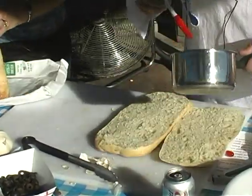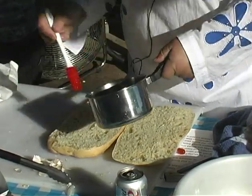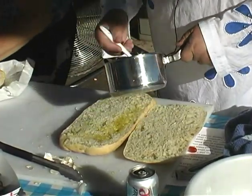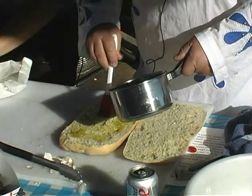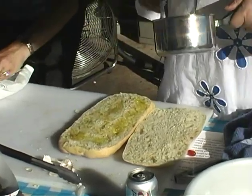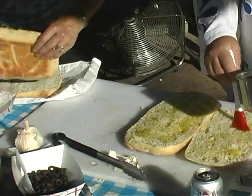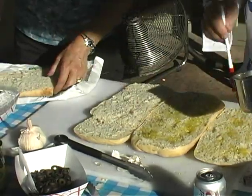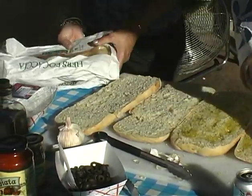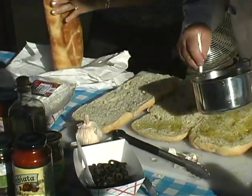And what we're going to do is take the same olive oil with the garlic in it, and all we're going to do is wipe this on. Then we're going to toast it on the barbecue. When you make a pizza like this, you want the bread grilled a little bit so that when we put all of our goodies on it, they don't soak in. And when you grill the bread, it's a little toasty. Crispier, right? Yeah, it's crispier. Okay.